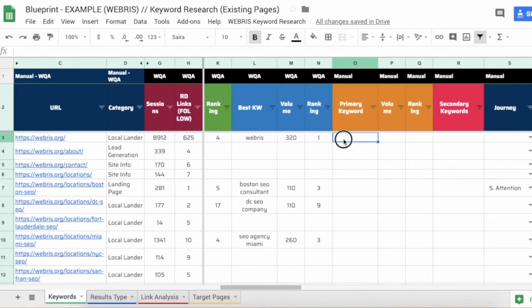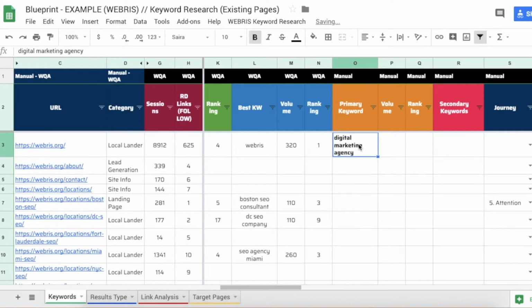So what I would want to do is I would probably want to make the homepage something broad, like what's a keyword that summarizes all of our services, analytics, SEO, Facebook at a national level. I'm going to call it digital marketing agency, right? And then what I want to do, so I'm just writing this down.